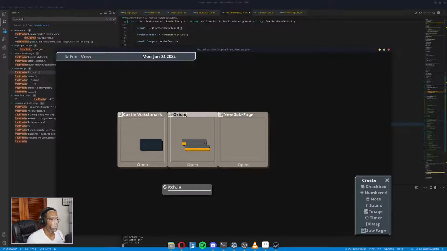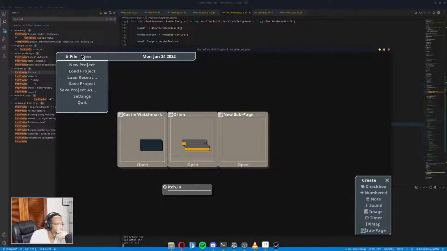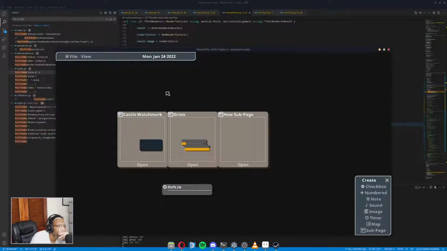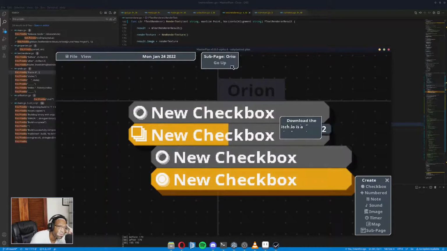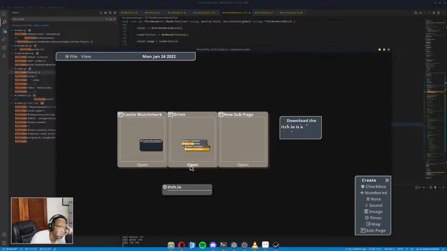I kind of wonder if it would be better to make buttons not use labels and instead just draw directly to the screen, because then they have more control over their positioning. That might be a good idea.